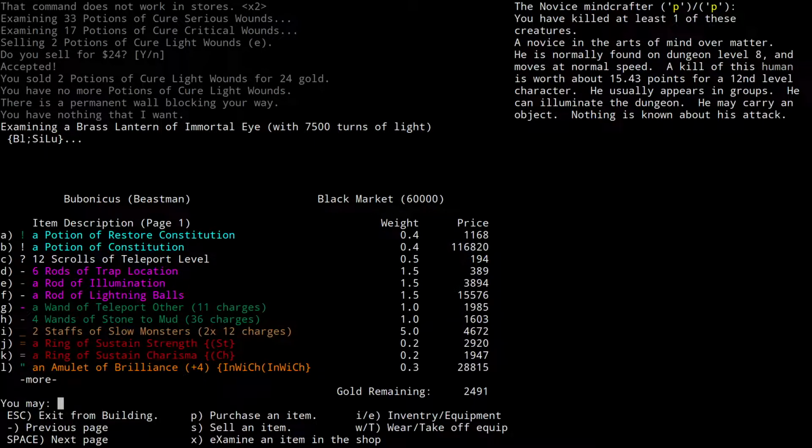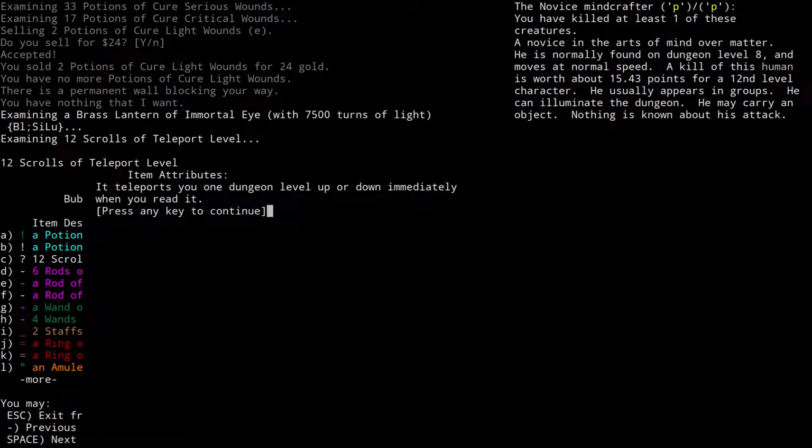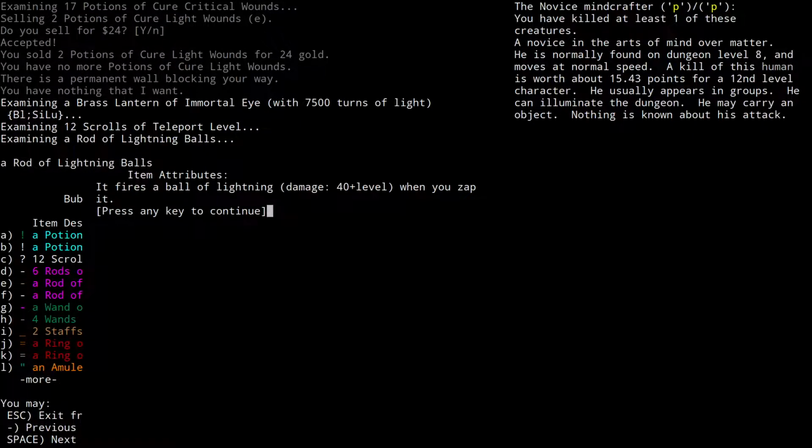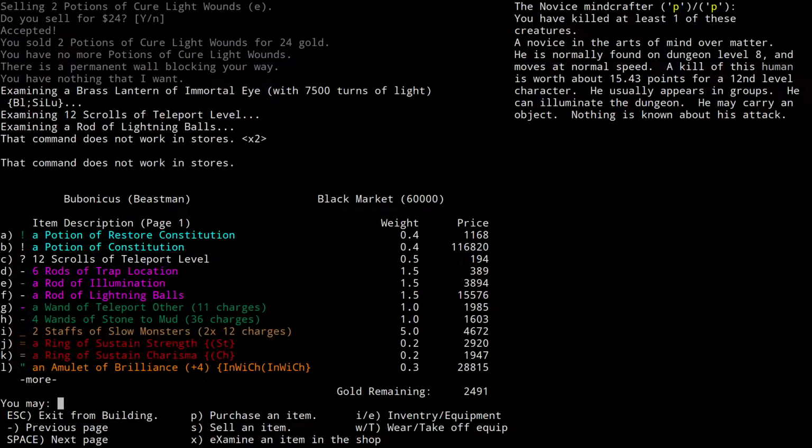Ooh. Potion of Constitution. Oh my gosh, it's 100,000 plus to raise your Constitution +1. Wow. 6 rods of trap location, 389 each, so they're super cheap. Oh well, I still like mine. 12 scrolls of teleport level. Teleports you 1 dungeon level up or down immediately. Do you get to pick? Those are cheap. That's interesting. Rod of lightning balls. 40 plus level damage. That's super expensive. I'm definitely not near the money curve. Way below it.